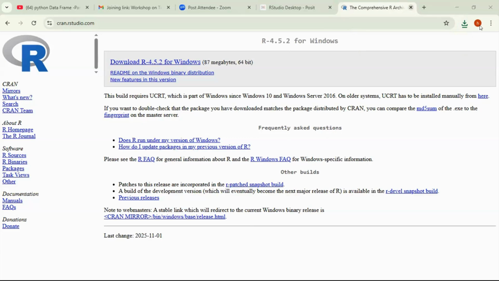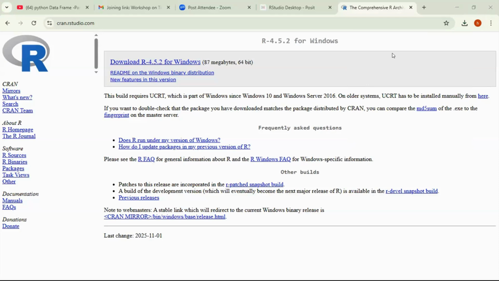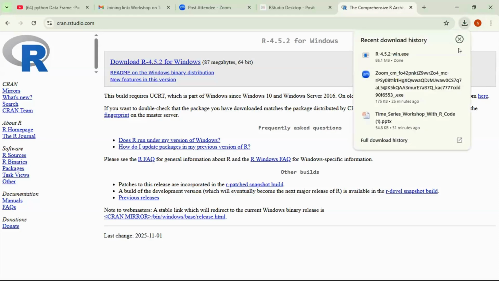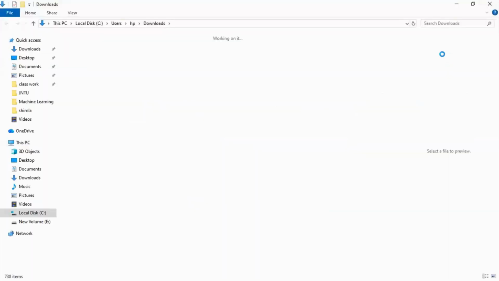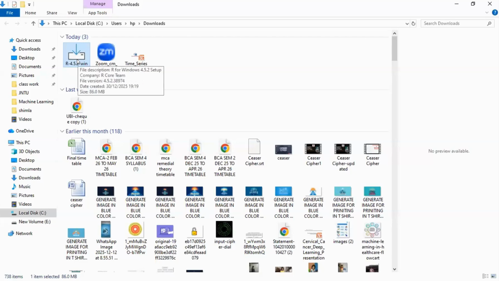Now, when you have completed R, then you have to install RStudio. I am not disturbing my R version. This is an exe file.